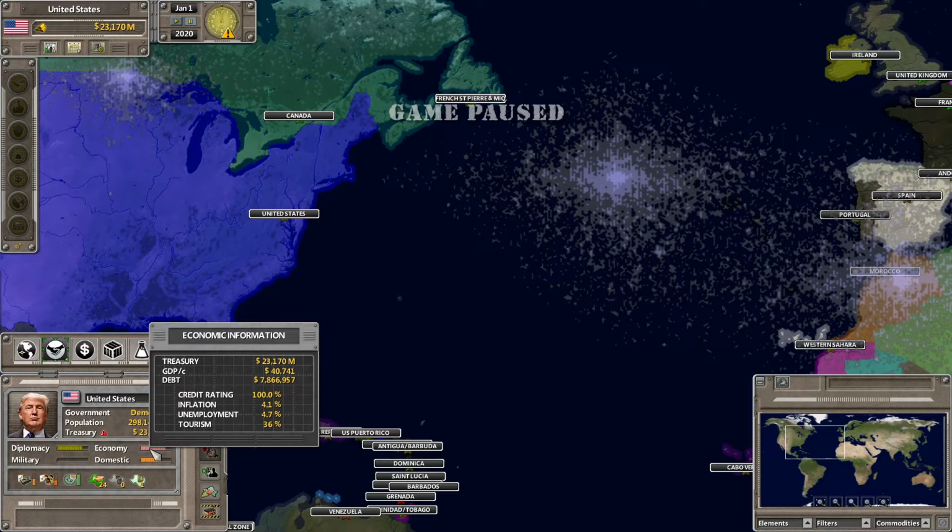Now, most individuals I found don't even know what unemployment is. Raise your hand if you think unemployment means the amount of population in the country that is unemployed. If you raised your hand, you're wrong. Unemployment in real terms means the amount of population that is actively seeking a job compared to the overall amount of active workers in the workforce.